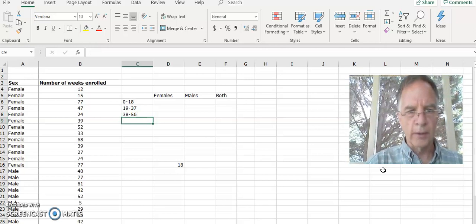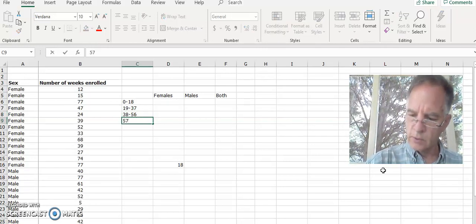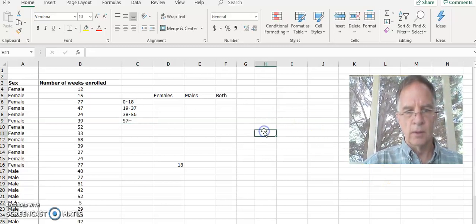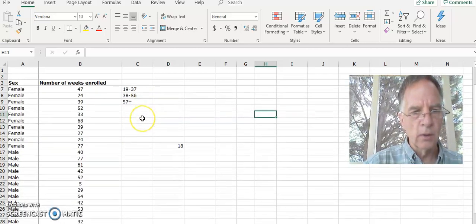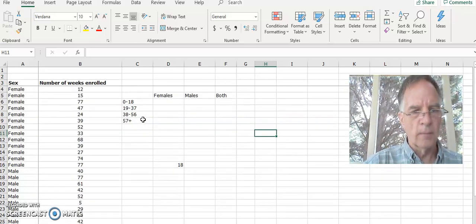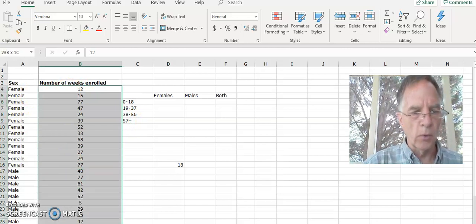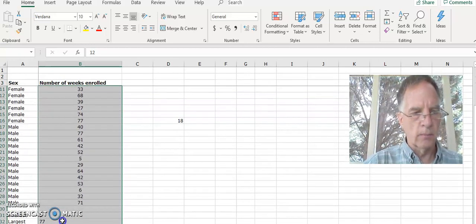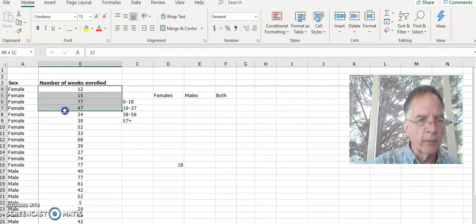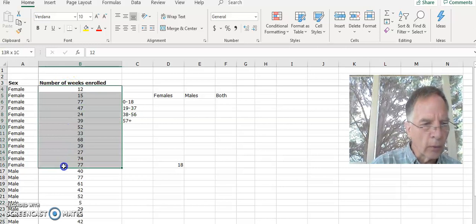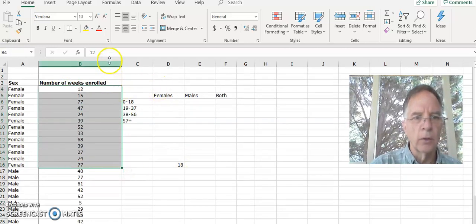and for our fourth class, we could say 57 plus, so it may not have the exact same number as the other classes. So when we get these sorted, we'll know a little more. Let's first sort female, left click, hold it down, go to include all females there, and we'll sort again.